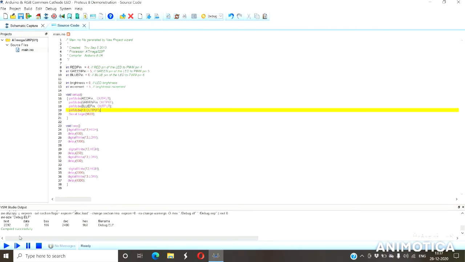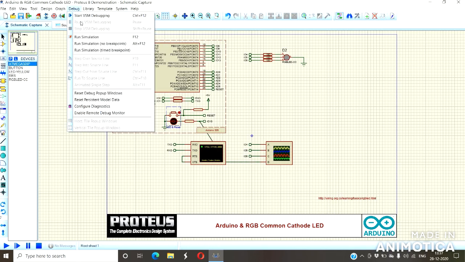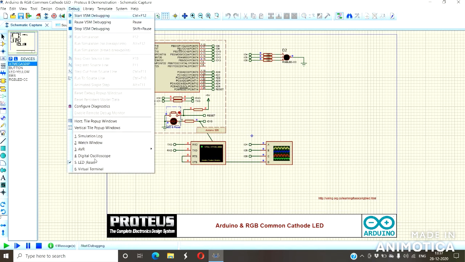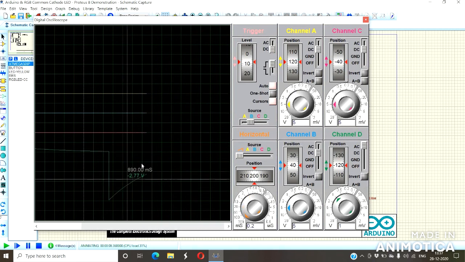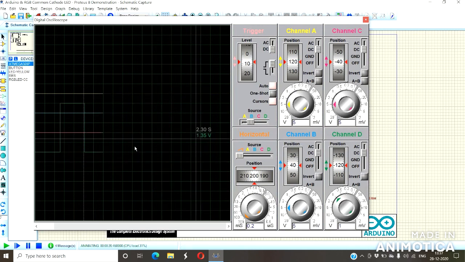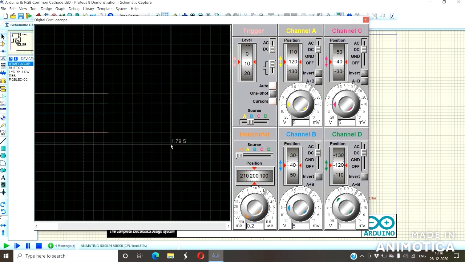Then I connected this to D13, and later on I compiled my code, and I simulated my program. Then I started the digital oscilloscope in my computer, changed the voltage to 1 millivolt, and in the horizontal I changed it to 200, and I got the wave of time period 8.25 seconds as it was needed in the project.